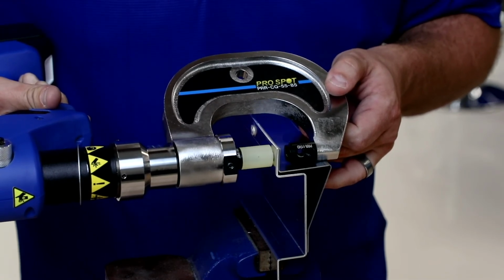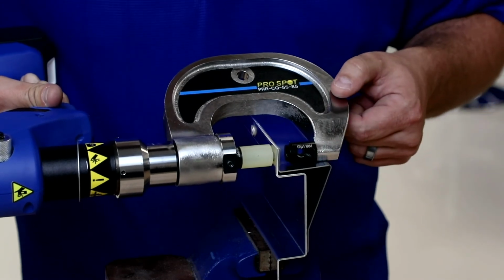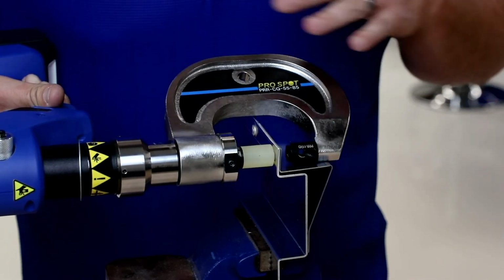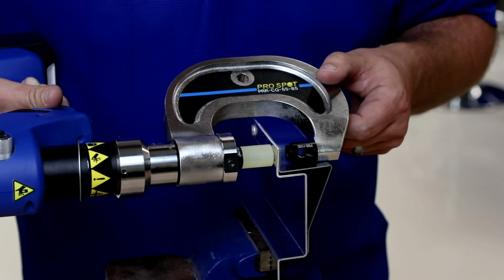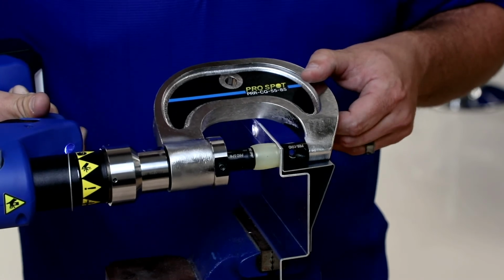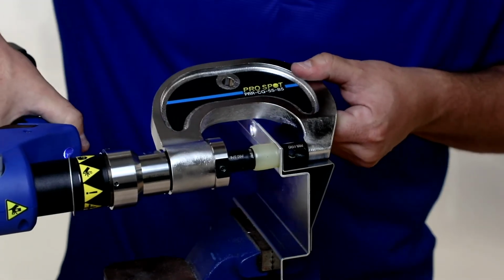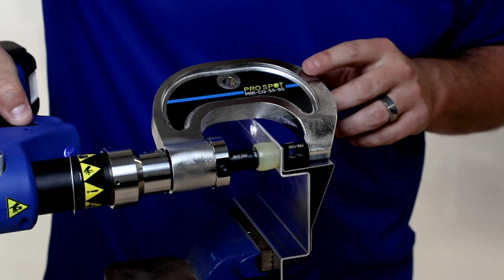And from here, I'm just going to feather the trigger and I'm going to watch in my little window here for the rivet to come out. If I overextend it, that's where I'm going to run into problems and possibly break the die. So I'm going to start feathering it. You'll see that the elastomer springs start squishing down. You saw the rivet pop out. Now there's no need to go any farther than that.